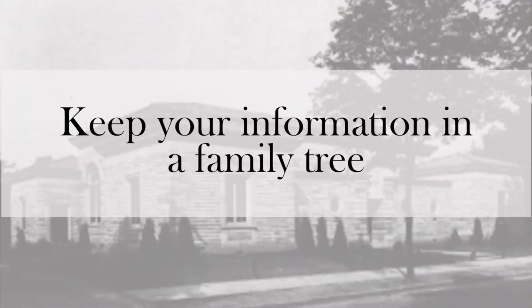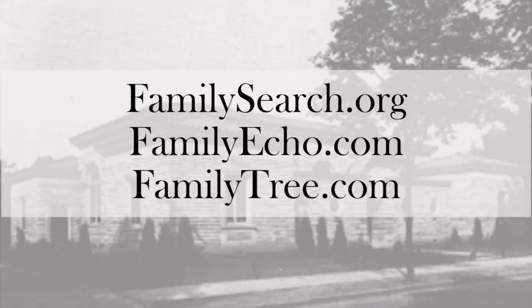The first thing I recommend is that you keep all of your information in a family tree. There are several different types of family tree software you can use. A lot of them are free online. Ones that I would recommend myself would be either Family Search, Family Echo, or FamilyTree.com. These all do sound very similar, but if you Google any of those terms, you'll be able to find those sites. Those are some pretty good family tree specific softwares.